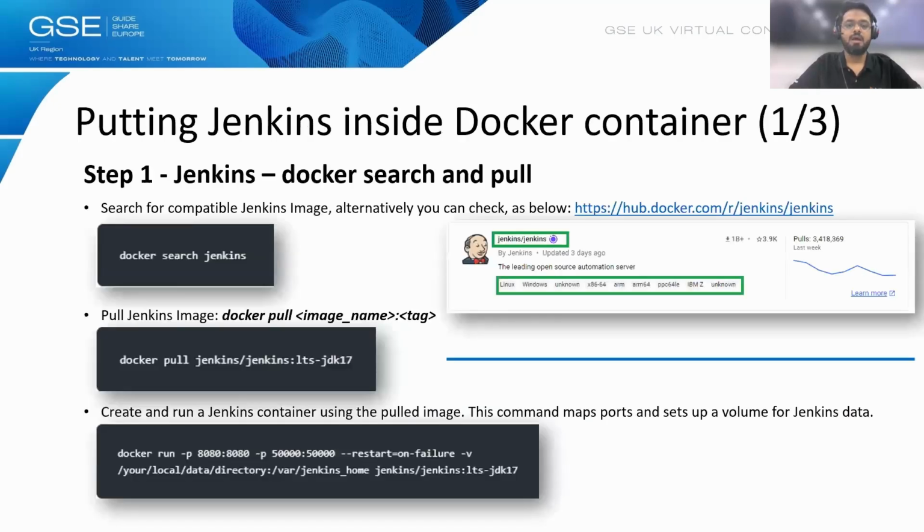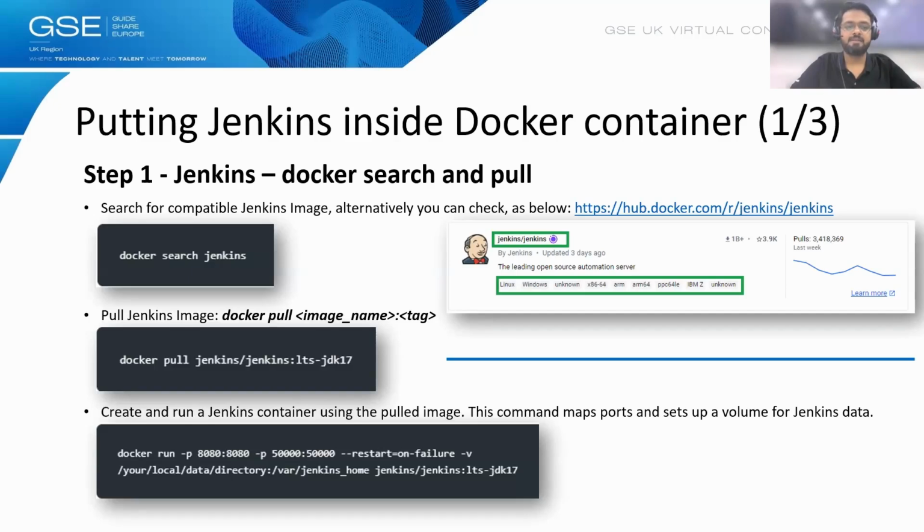Now we'll see how to put Jenkins inside a Docker container. We have seen that the solution was to put Jenkins inside a Docker container. Now we have Docker, and we know that Jenkins is our go-to solution. But how simply can we do it? I tried to put together commands in such a way that they can be used on any platform, be it Linux, Windows, or even ZCX for that matter. You just need slight tricks for each platform, and I will explain wherever it is required.